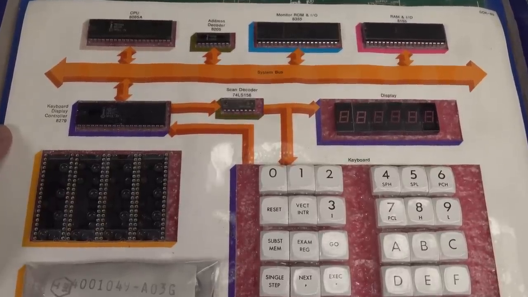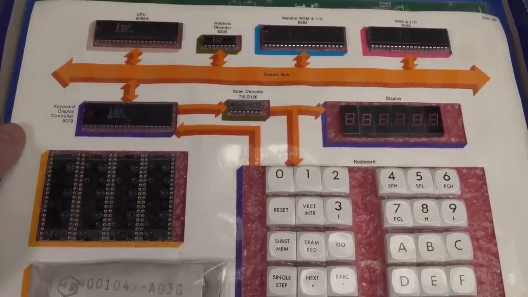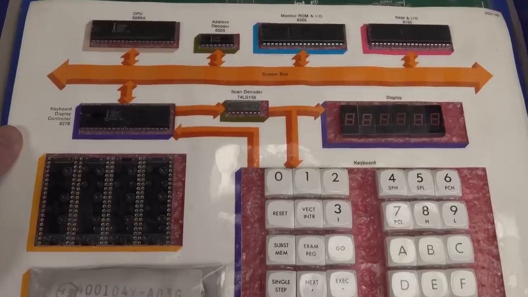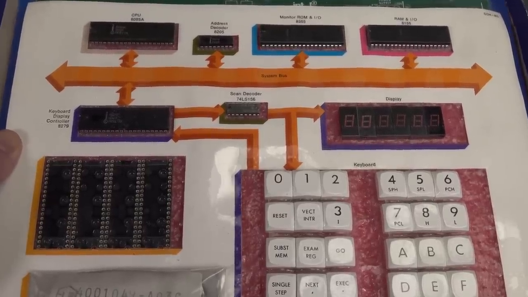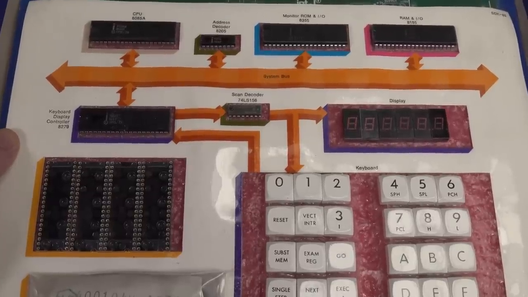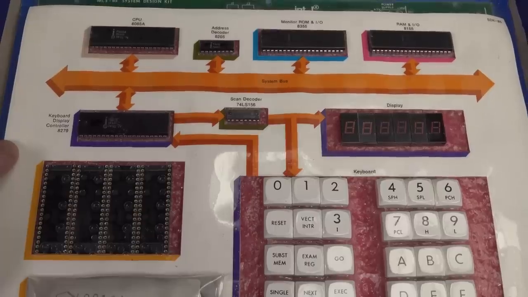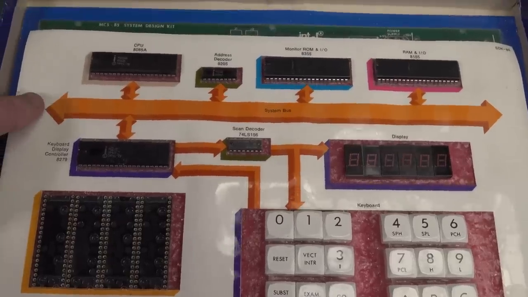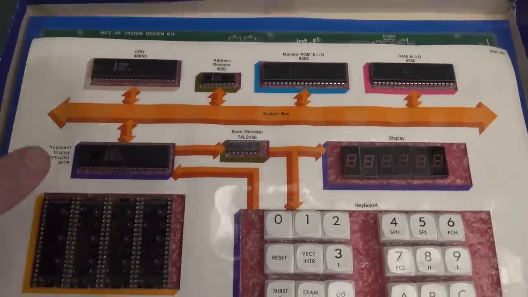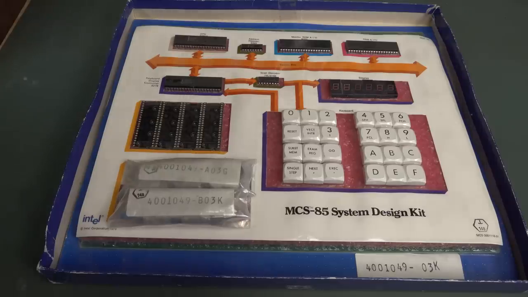So who actually bought these kits? Well, you might think, oh, people who are developing computers, but that's actually not really the case. The vast majority of customers for these kits would have been looking at using a processor to add intelligence, in quote marks, to their new consumer product or their industrial control product or something like that. So they needed a processor to do that, so they would have bought this design kit to get them up and running, and hence why it's going to have a large prototyping area, as we'll see when we take this puppy apart.